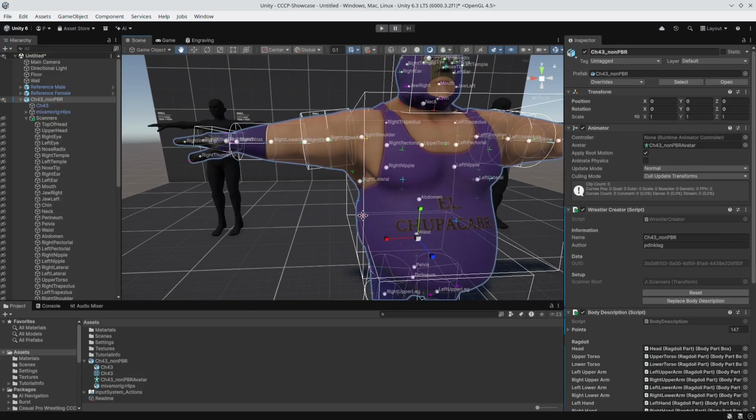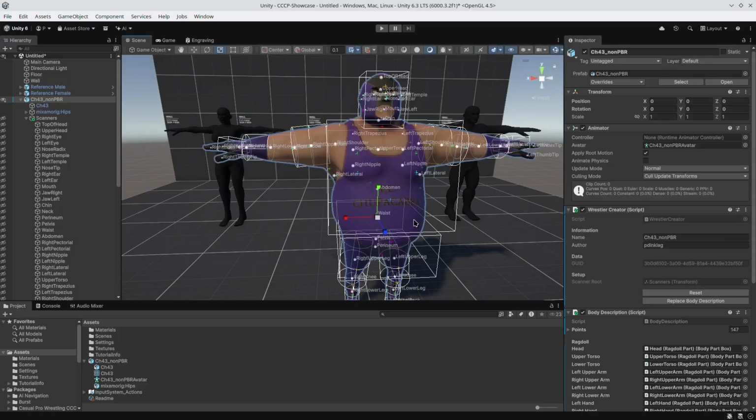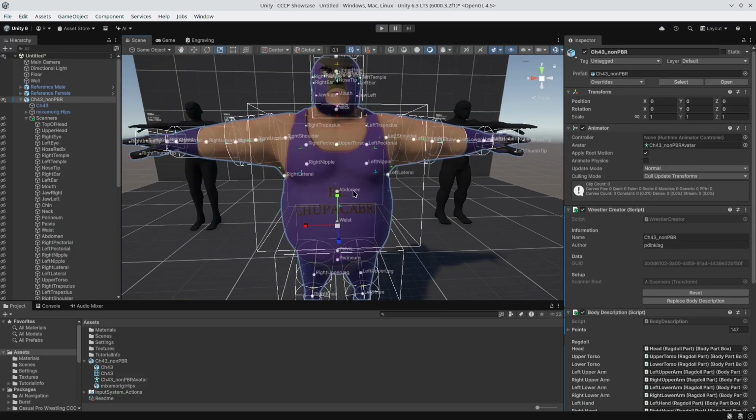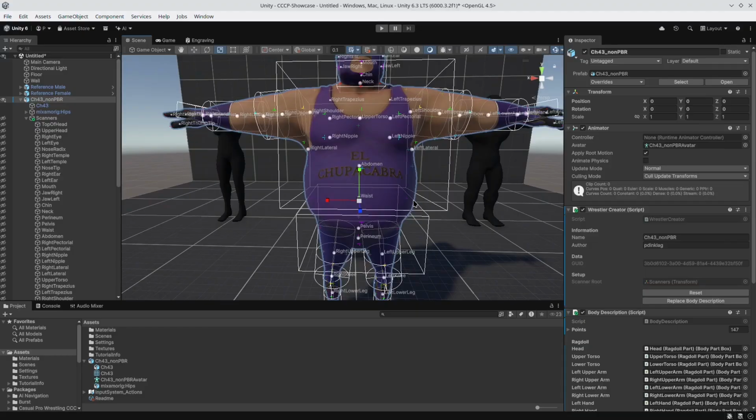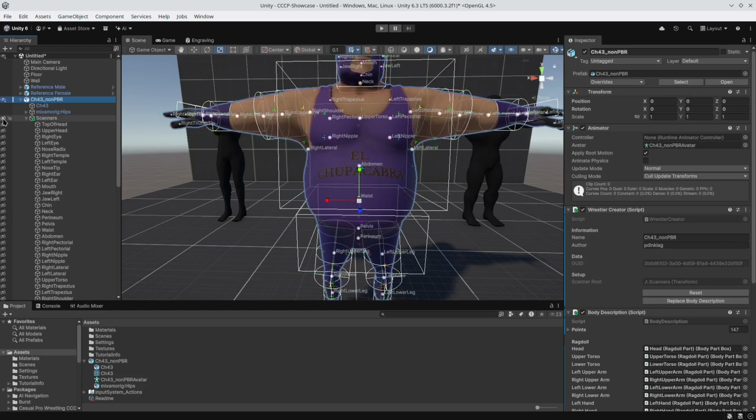And so this is the torso, the limbs, the head, and these define, of course, as you may guess, the ragdoll of the model in the game. So if we see anything really off here, we can always reiterate. These scanners are still there, but they are made invisible once you click create body description. We can make them visible again by clicking this eye here. And if we want to do any edits, we can make our edits, and then we can hit replace body description and we'll recreate the body description. So there's always a way back.